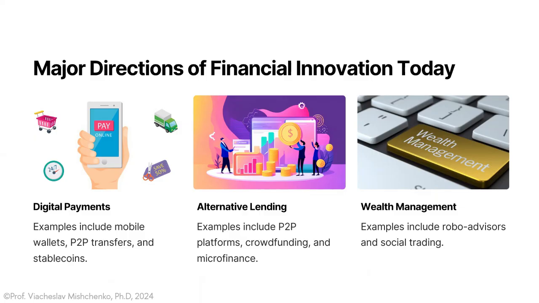The second significant direction is alternative finance, especially alternative lending. This is particularly exciting because it is democratizing access to credit. We have, for example, peer-to-peer lending platforms connecting borrowers directly with lenders, crowdfunding platforms enabling group investment in projects, and microfinance initiatives making small loan access more available to the public, for example entrepreneurs who might be overlooked by traditional banks.